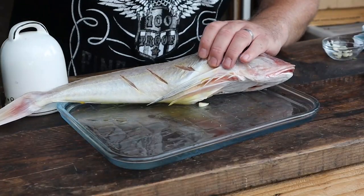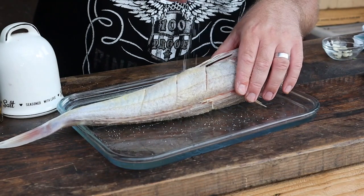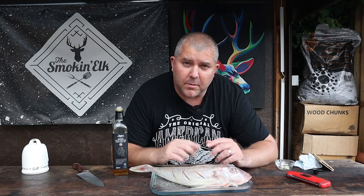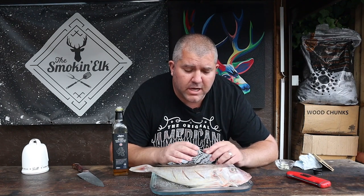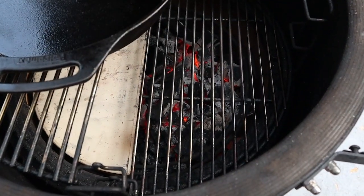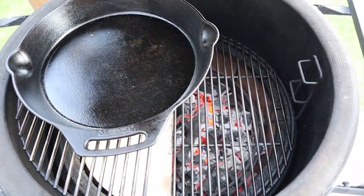We're going to put some cuts into the skin through the flesh, then just a bit of rapeseed oil drizzled over the fish - we've kept the fish nice and dry so we don't want the skin to stick when we sear it. Then we go in with some salt, getting it all over the skin and into those incisions. That's the only preparation we're going to do with this fish. I'm going to take you over to the Kamado Joe Classic 3 where we're set up for two-zone cooking. We're going to give this a sear, finish it off in a pan with some cherry tomatoes, and serve it with some boiled herby potatoes. We've got the sear side down here, and up here a pan that's preheating.